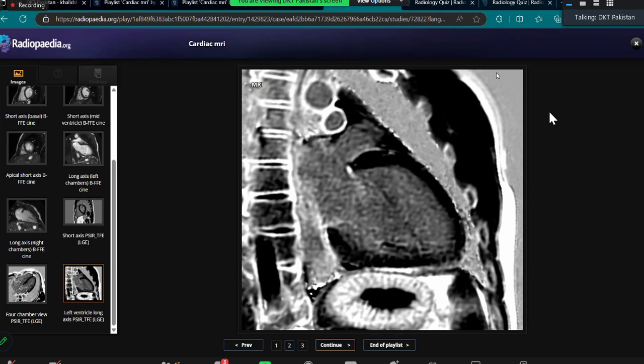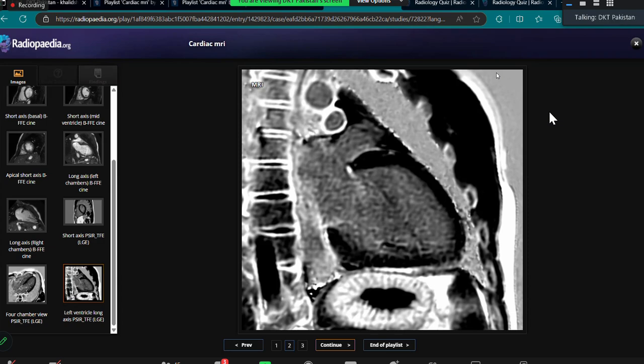Now, if you are not reaching a diagnosis, what you can do is refer the case for an opinion from your fellow colleague who is a cardiac radiologist or a cardiologist. I have one question. Can we have any congenital heart disease in this case, as the patient has a syncope attack during exercise? We did not see any congenital heart disease on the sequences that we were provided. There is no ASD, there is no PDA. So you need to rule these things out as well.